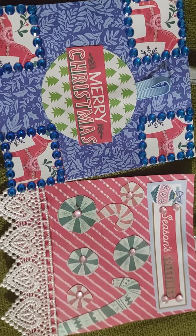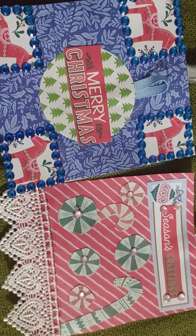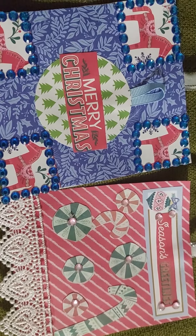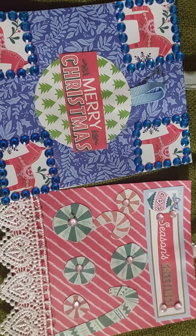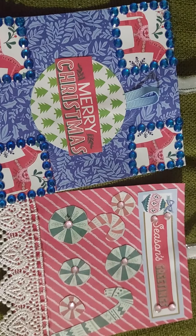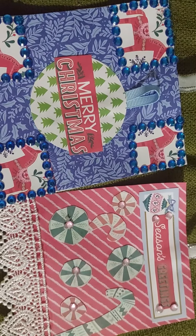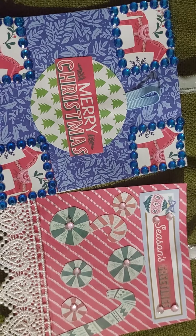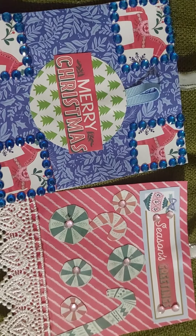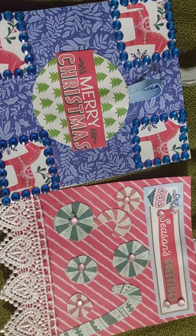Hello friends! Today I'm here for the hashtag Pick a Bin Make a Tag. It's an open collab hosted by Susan Hiles Art and Turquoise Dreaming Shuri. The first week was to pick your favorite color or least favorite and make a tag out of your stash — using what you already have.